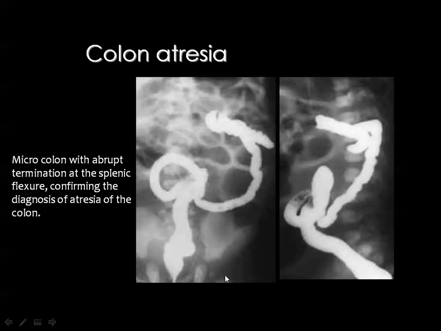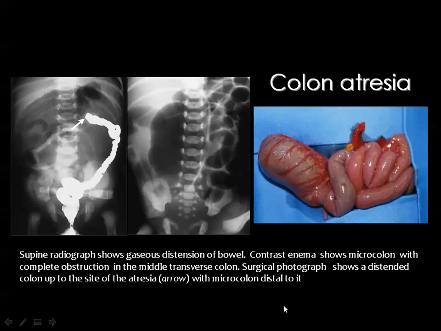Colon atresia means that there is a segment of the colon which is atretic. This will result in distension of the proximal bowel by gases and collapse of the colon distal to the site of the atresia. Then if you inject barium, you can see that the colon is small, unused, and collapsed, and this is because of atresia of this part of the colon, from the middle of the transverse colon and the whole ascending colon. Then this is colonic atresia by plain film.